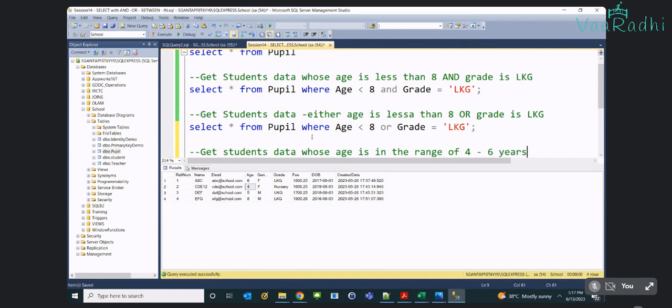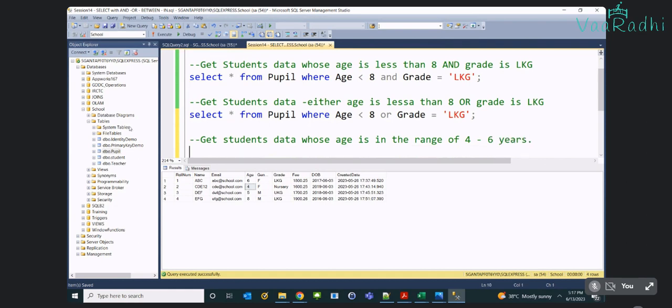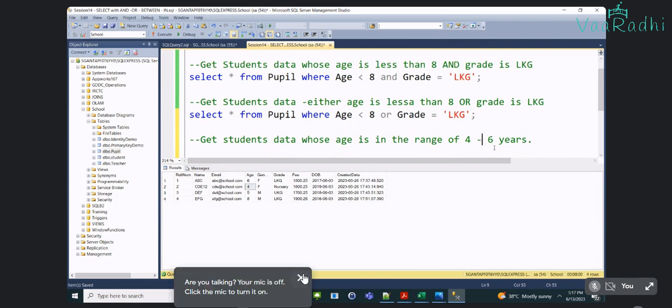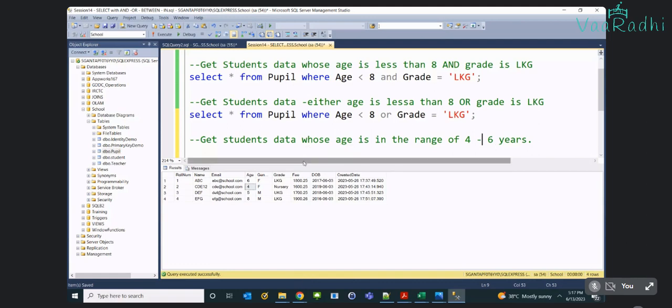What does it mean? We have to get the student information whose age is either 4 or 5 or 6. Guys, you able to understand my query? Yes, sir. What I'm asking, get me the students data whose age is in the range of 4 to 6 years. So with whatever understanding we have so far using AND and OR operator, can we achieve this way?